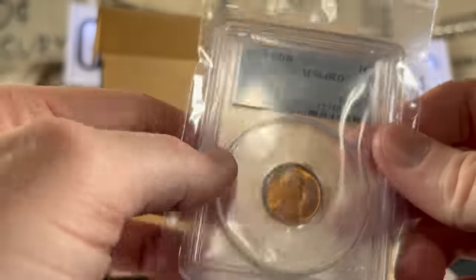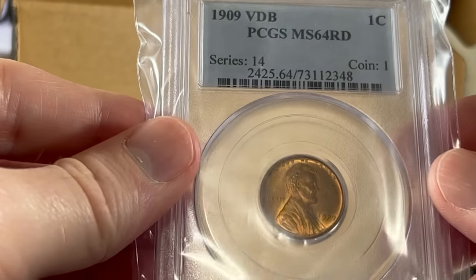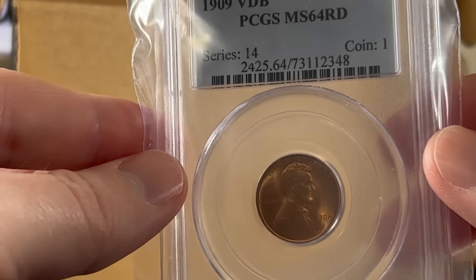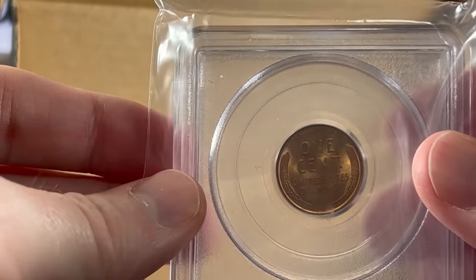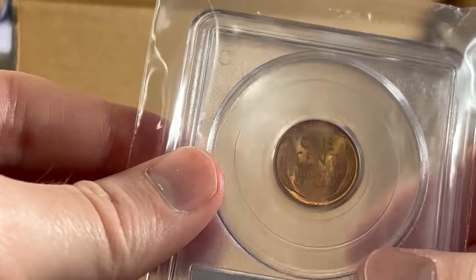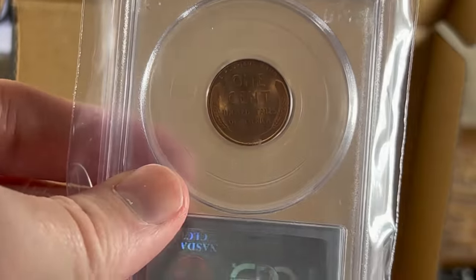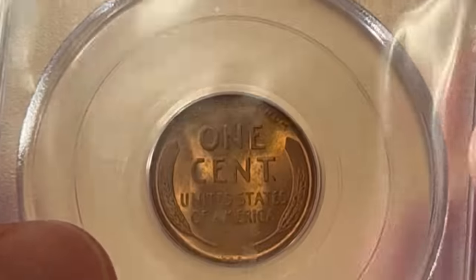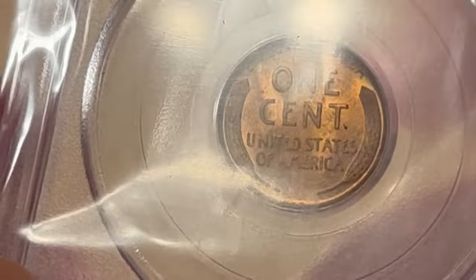And what is this piece right here? Oh man, look at that. Huh? Imagine if that was the S, huh? 1909 VDB PCGS MS64 Red. That is awesome. You know, on my channel, I am a collector of precious metals for sure, but I really started before precious metals in the coin game. Coins are my main interest, and precious metals are just kind of an offshoot of that. This is awesome. This is really cool. I don't have a really nice graded wheat cent. And I definitely don't have a nice 1909. My only 1909 is kind of jacked up in condition.